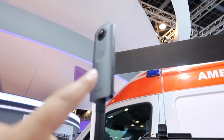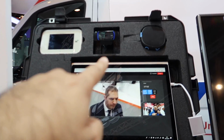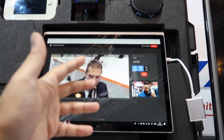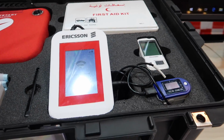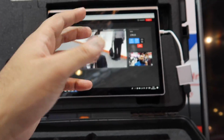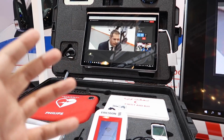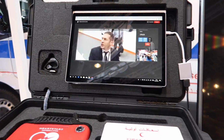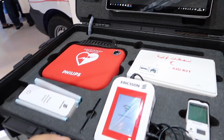You've got a 5G 3D camera over here, and you've got a camera at the front over there, and you can be connected in real time to a doctor with all the kind of stuff that you might need in an emergency. That is sent in real time or with very, very low latency delay to a real-time doctor, and then you're getting a response. Now this could save somebody's life incredibly, because waiting for an ambulance to come will take a hell of a lot longer in most parts of the world, particularly in a public place. So this is like 5G really saving lives.